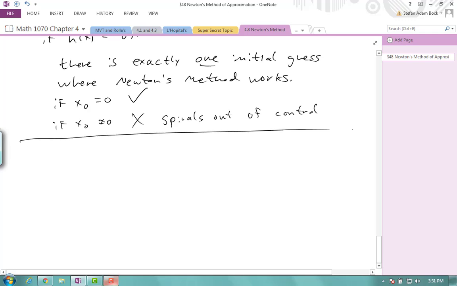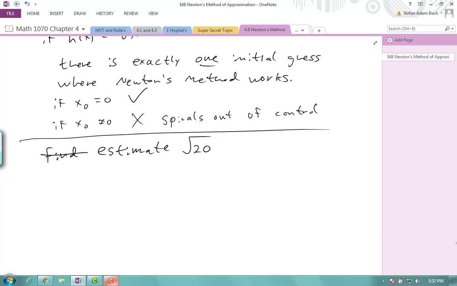So in addition to being able to use it for finding particular roots, we can use it to find particular function evaluations, kind of like we use linear approximation for. But we're a little bit more limited on how it works. So if, for example, we needed, well, not find, let's estimate the square root of 20.